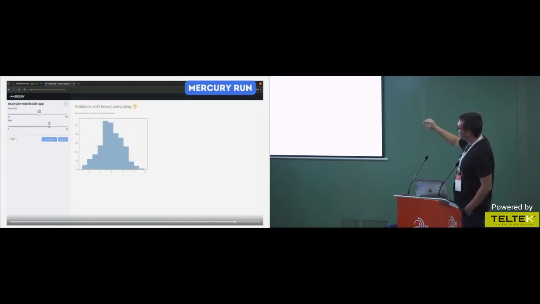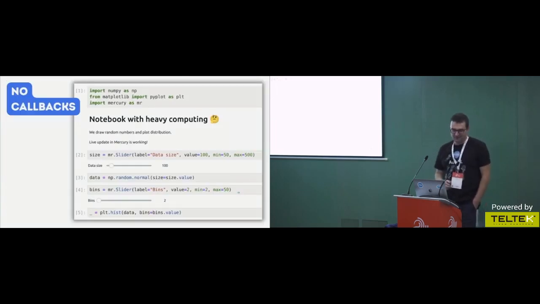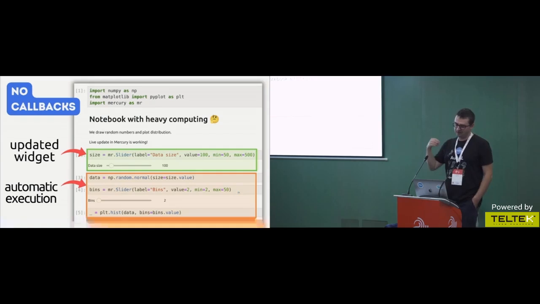When you change something, you don't have to manually re-execute the cells because we automatically re-execute the cells below the widget. As I said, we don't have any callbacks because we detect which widget was updated, and we just automatically re-execute cells below updated widgets.